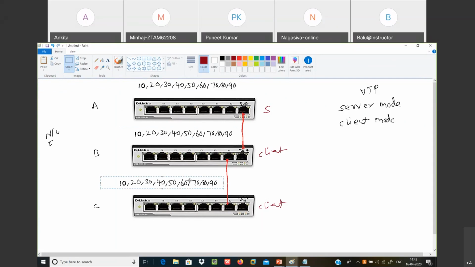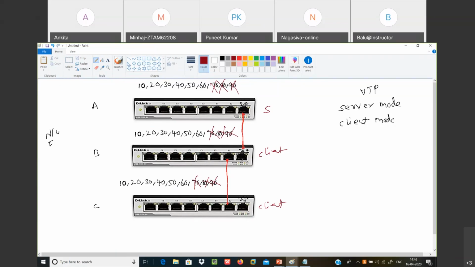We configured only switch A, which is the server. Now, after some time, if we remove VLAN 70, 80, 90 in switch A, the server switch, then automatically 70, 80, 90 are removed in switch B and in C also. Whatever changes or modifications are done in the server switch, the same information will be replicated in all client switches.